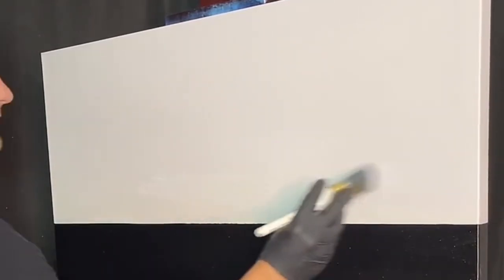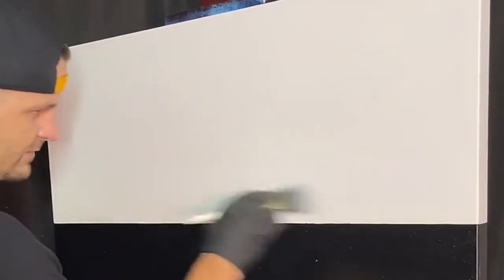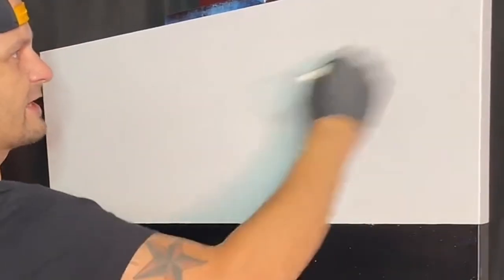You don't need a whole lot of paint. You don't want to put too much on. And if you do put too much on, go and wipe it like we did with the clear. Go and wipe it off because you don't want to have too much. Don't want to have it all goopy up there. It's got to be very soft, very thin. And then once the whole canvas is wet, then we can get going. This wobbly old canvas. There we go.